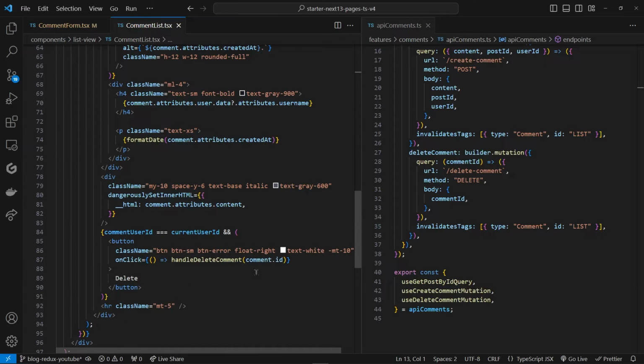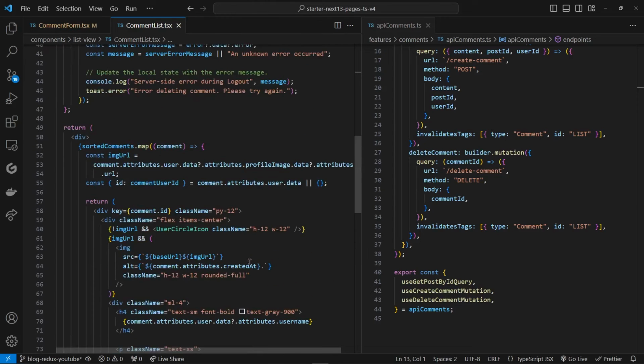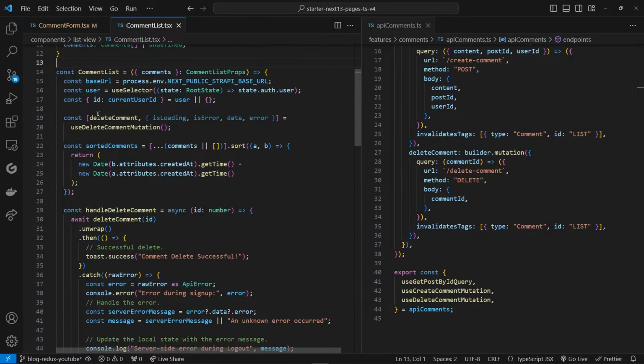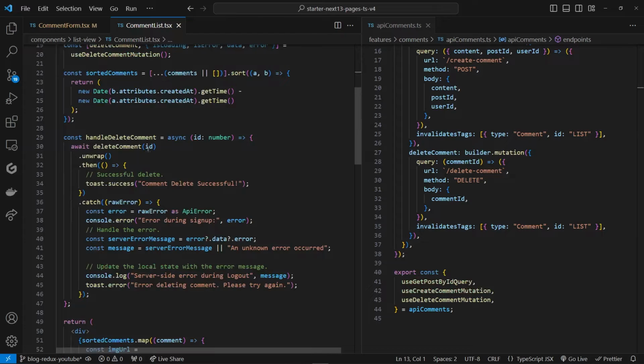Basically what's happening is handleDeleteComment, and we pass along the comment ID. This guy is getting this deleteComment function from useDeleteCommentMutation. And in a similar way, we're just using the ID dot unwrap, because this is another function given to us by Redux. This helps us turn this whole thing into a regular promise, take all the Redux mumbo jumbo out, and then if it is successful, we just toast it, comment deleted.